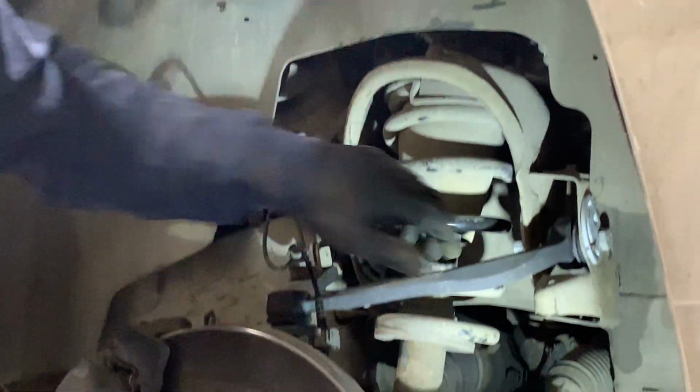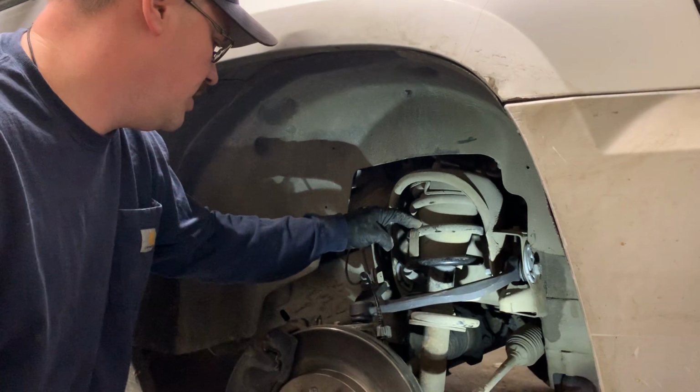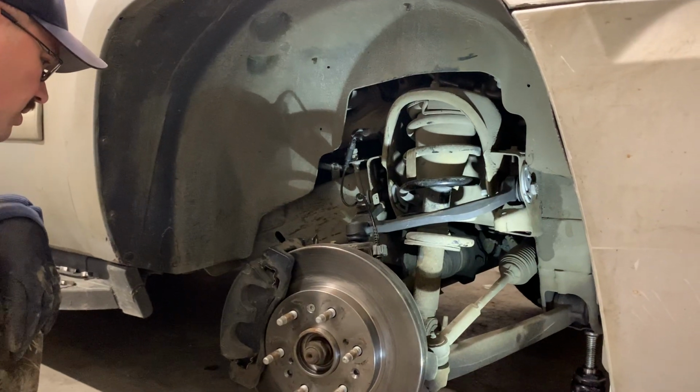That's an A-arm replacement. If your struts are bad, it might be a good time to replace them at the same time. Gives you a little bit more room to work.